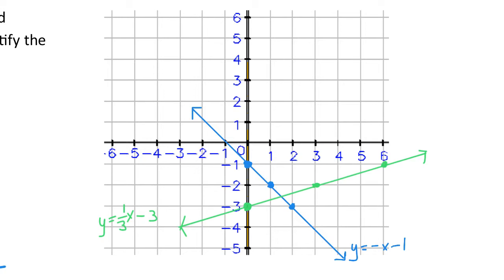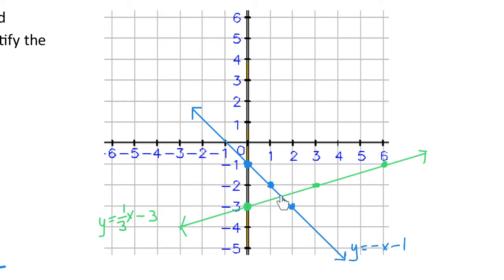And just like I did before, I went ahead and labeled my line with the appropriate equation right next to it, so I know which line represents which equation in the system. Another tip when you are graphing two lines together, you want to make sure that you don't make your dots so super large, because as you're going to see when we talk about our point of intersection, we have something that is intersecting and it's not at a very concrete corner or grid point.